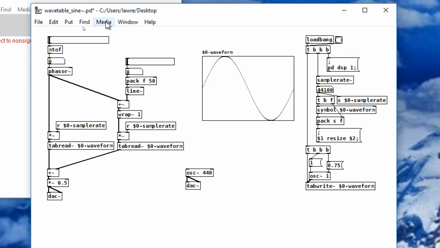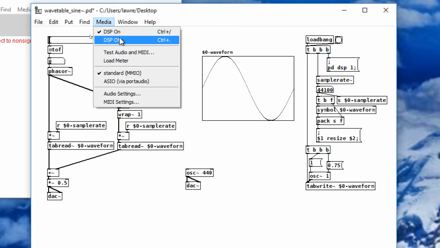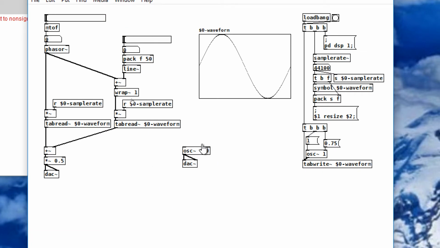Turn this off temporarily. Now, you probably already know that floating point numbers that are sent in through the left inlet will give you frequency. I gave it the creation argument of 440, so it's already doing a 440 Hertz tone. And the right inlet is where you give phase.